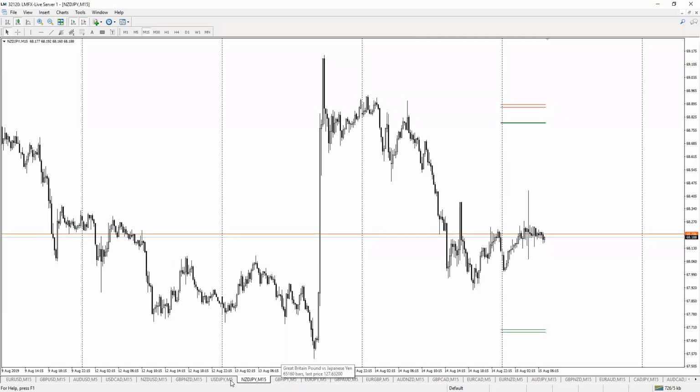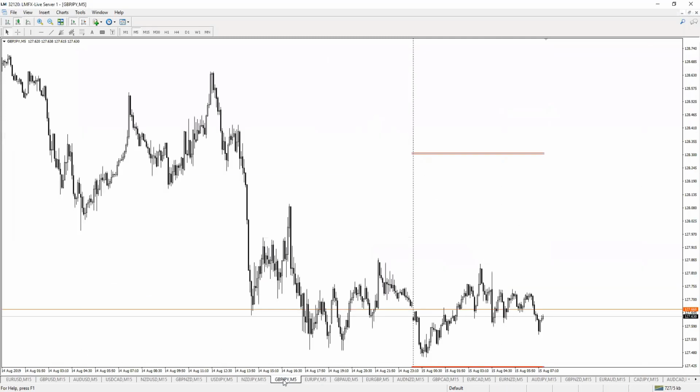I trade all pairs, nothing exotic. The most exotic pair I trade is GBP JPY. The reason, in my opinion, GJ is exotic is because it has a high spread. You'll see this red and this black line. They're really far away from each other. Basically, it costs a lot of money in commission and fees to trade that pair.